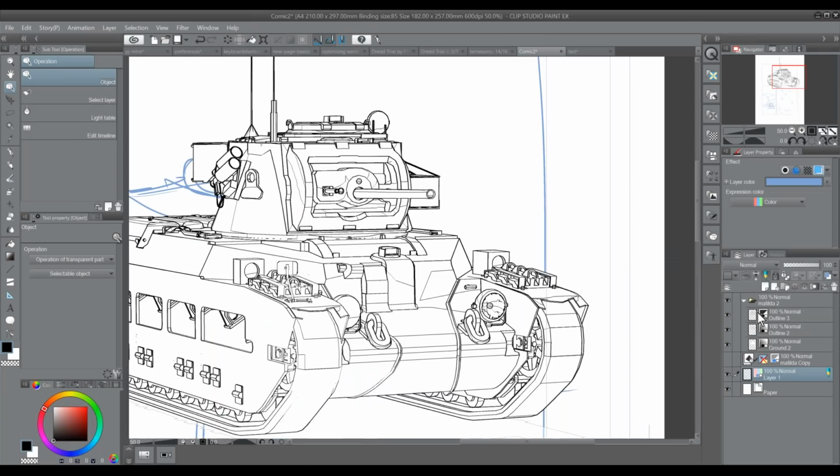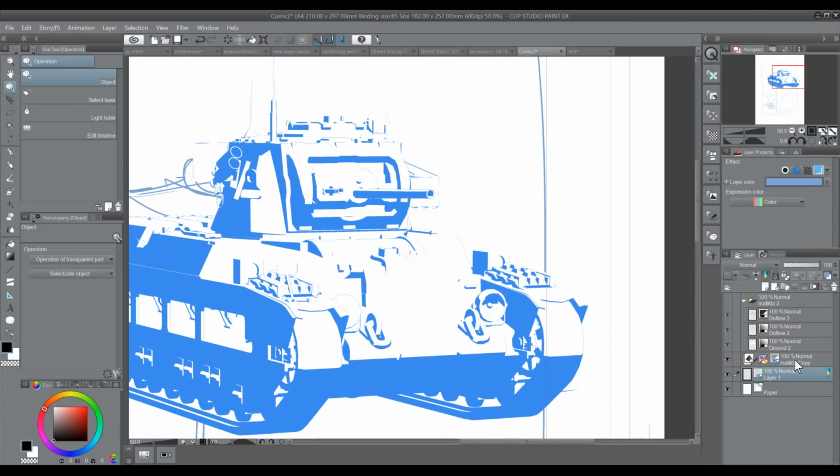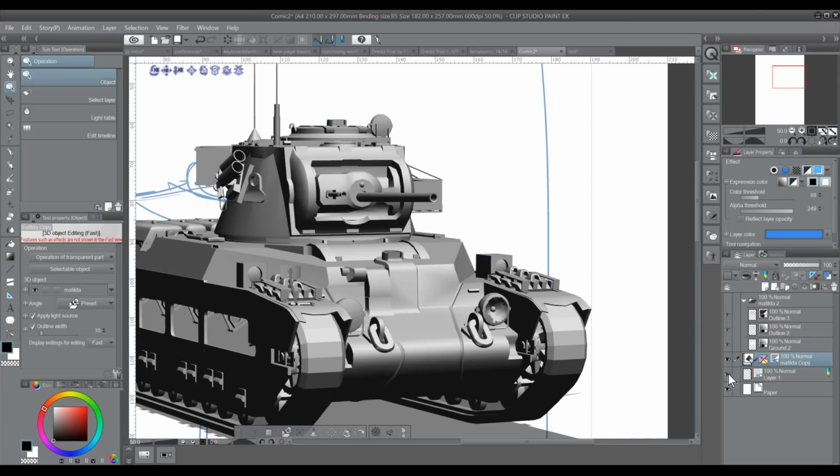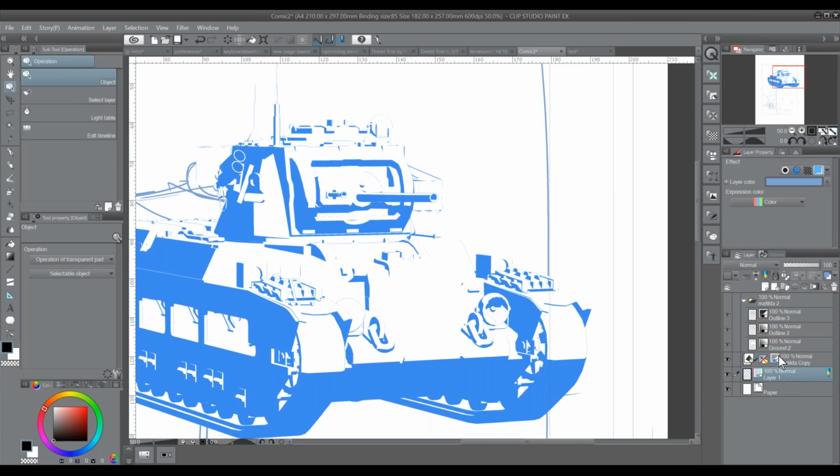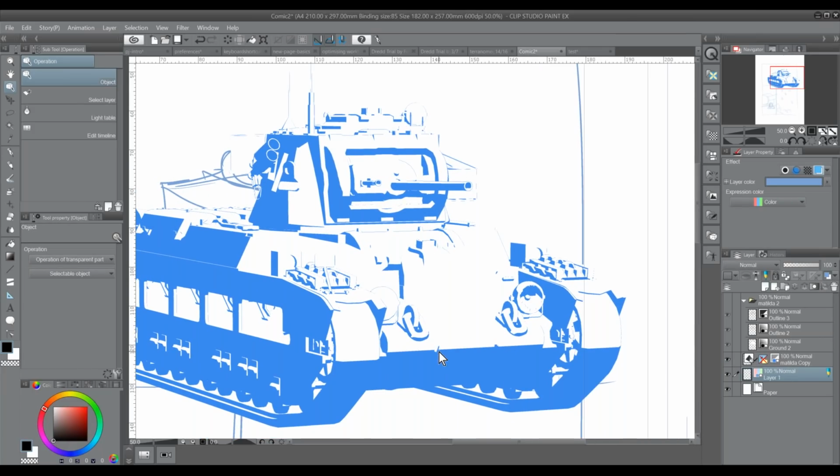The other, which I'm going to touch on very, very quickly, is just the ability to render 3D objects. I have here a tank. If you've seen some of the other demos, you'll have seen using 3D objects and using this option here, which is decrease color, which basically turns it into a very simple flat line art that you can then trace over.